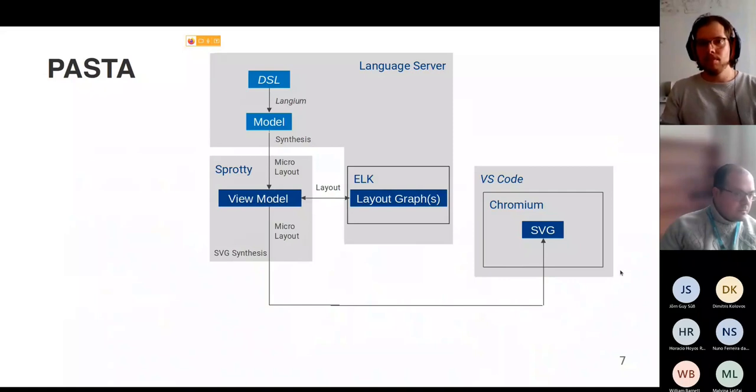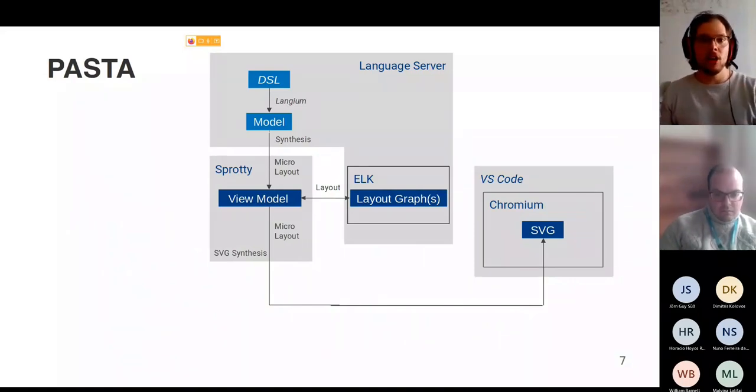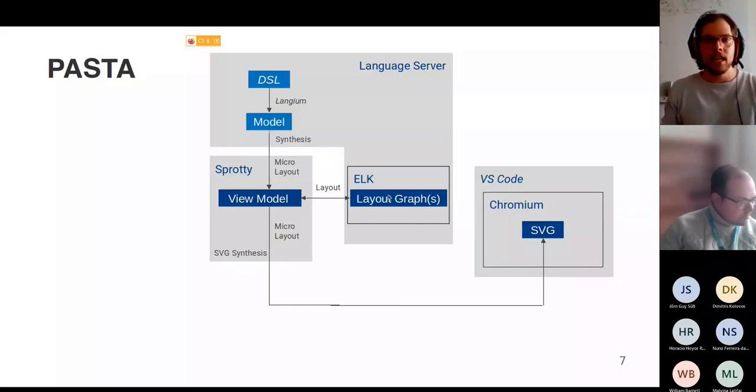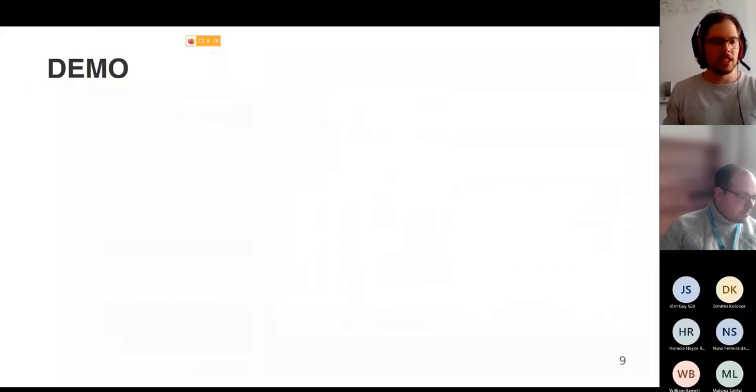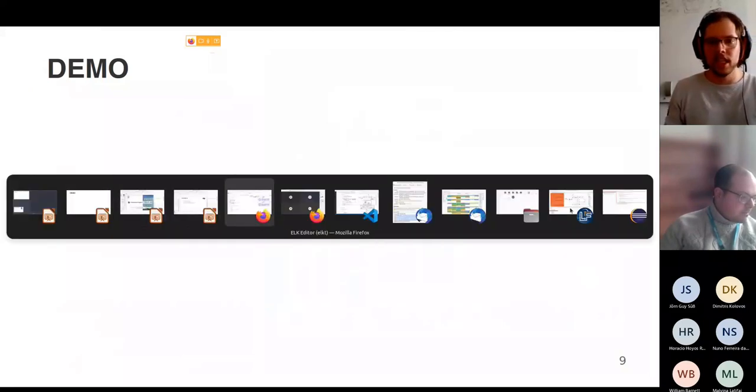Other tools such as Pasta basically use the same concept. Here we also have a model, generated by Langium and not Xtext. Again, we use ELK, or here ELK-JS, because it's TypeScript, to create our diagram. Here we only support the Visual Studio Code extension, which would then look like this. So we're looking at that now in the live demonstration. I'm quickly changing tabs.